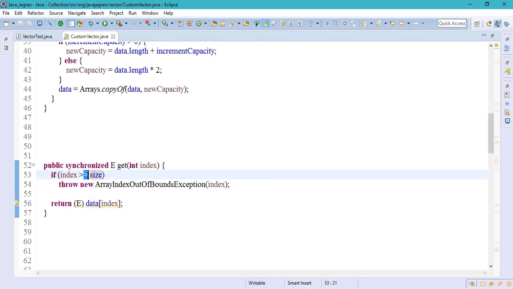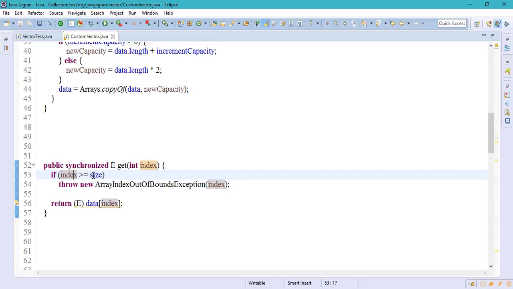That's why I use the equal check. Suppose 5 data items are there, at indexes 0, 1, 2, 3 and 4. If you are asking for the fifth index, size is also five, so it will throw the exception, because in the fifth index there is no data.